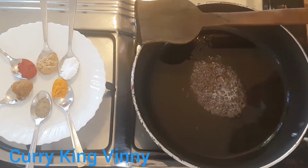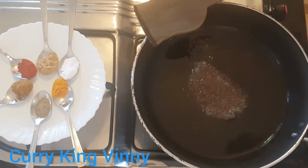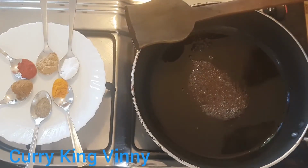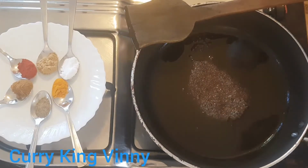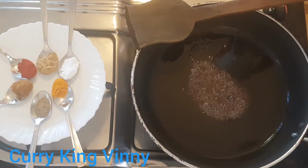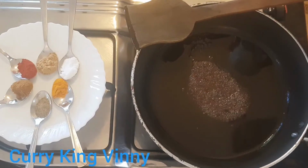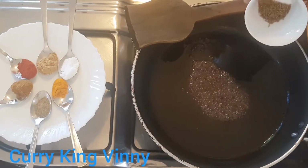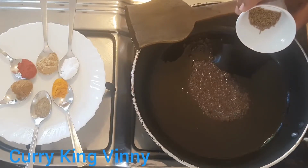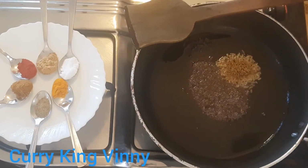So it's been about 15 seconds. So what I'm going to do is when the first mustards pop, that's when I'm going to add the next ingredient, which is the cumin. It is very important what goes into the pan first, second. It also defines how long it takes to cook each ingredient, and also makes sure the next ingredient doesn't burn. So there you go, the mustard pop, add the cumin.